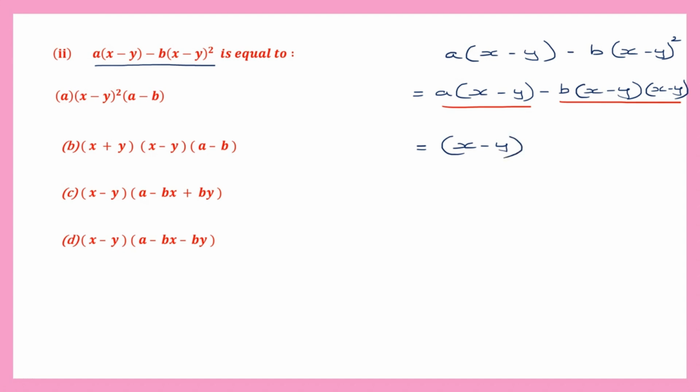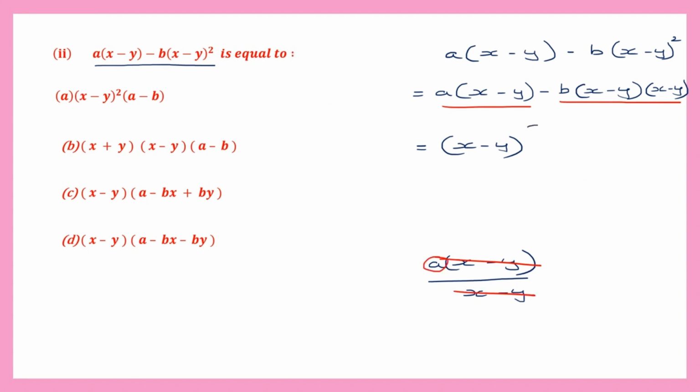And let's see what is left. Now, like I taught in the previous one, let's divide. I've taken the first part, this part, and I'm going to divide it by x minus y. So let's divide this by x minus y. So what do we see? X minus y and x minus y get cancelled, and what is left is only a. So I'm going to write that next to this.